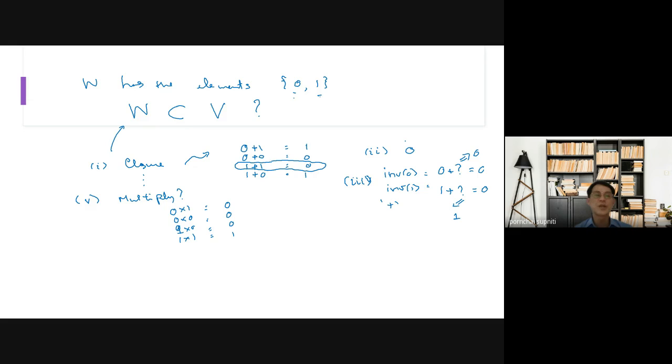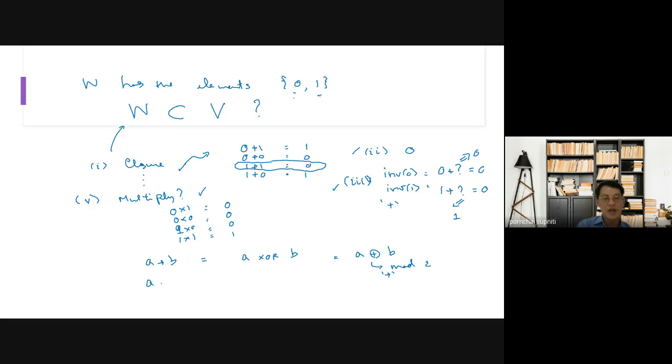So it's a vector space with a Galois field, but W is a subspace, okay? It's actually a subset of V, and it satisfies all 4 properties, okay? So when you do this, you have to be a bit careful on the definition of addition and multiplication. So in this case, addition means if you have A plus B, it is actually equal to A XOR B, okay? Or it is equal to A modulo B, okay? This is addition with modulo 2.